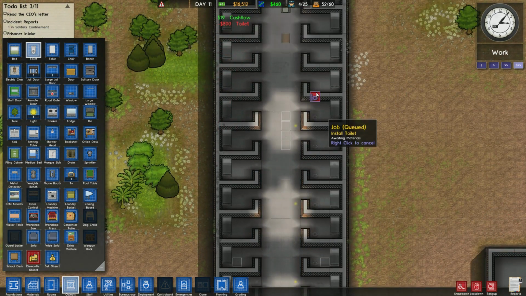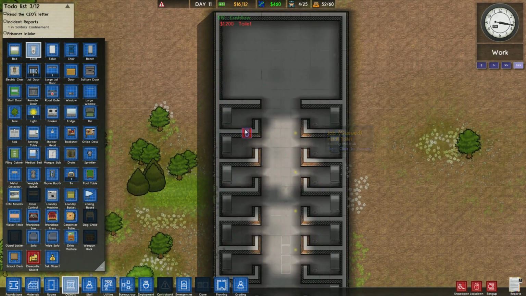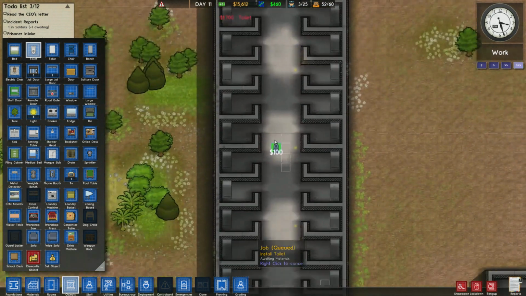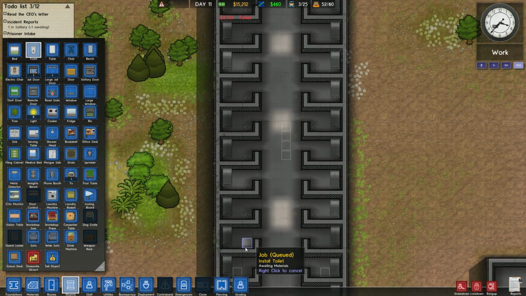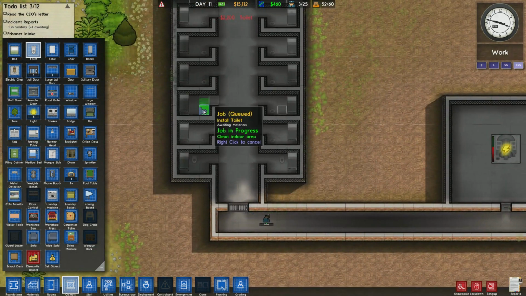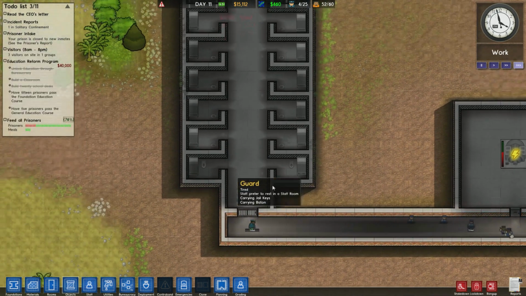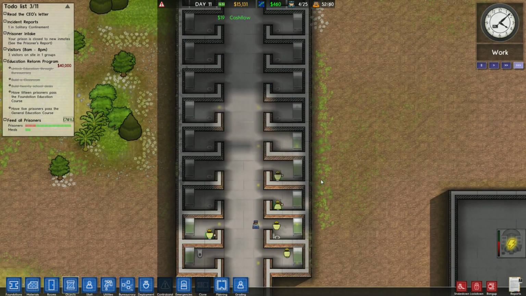I wish there was a faster way of doing this, but there isn't. Sorry. Let's go. That one. That one. That one. There we go. That's going to piss me off being out of line. There we go. Right. Pretty symmetrical, nice looking bunch of cells there.